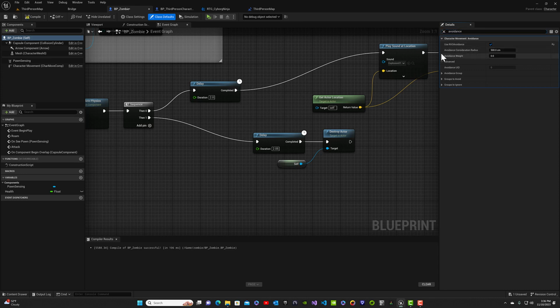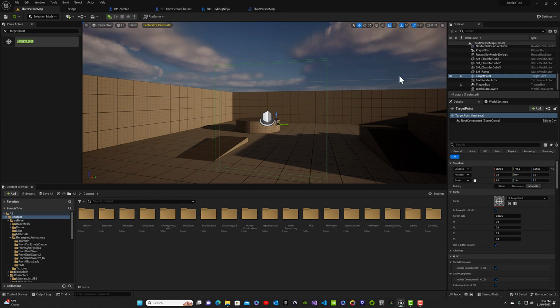And avoidance consideration radius. This is not large enough, so let's set that to something much larger, like 2,000. And the avoidance weight to maybe 0.5. Compile and save. And they should keep their distance from each other now. So let's go back into play and test that out.